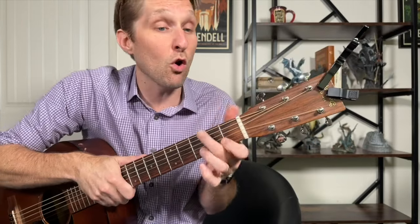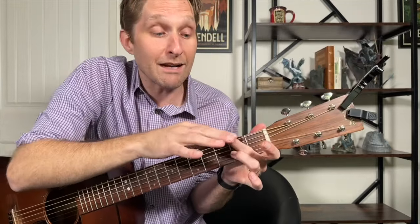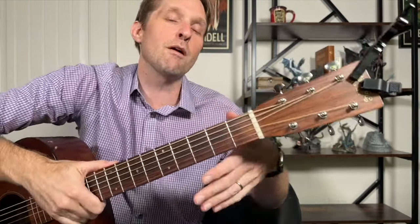For all of these chords, I'm getting that first thumb note first. I'm just getting that in place, then getting the rest of my fingers settled afterwards.